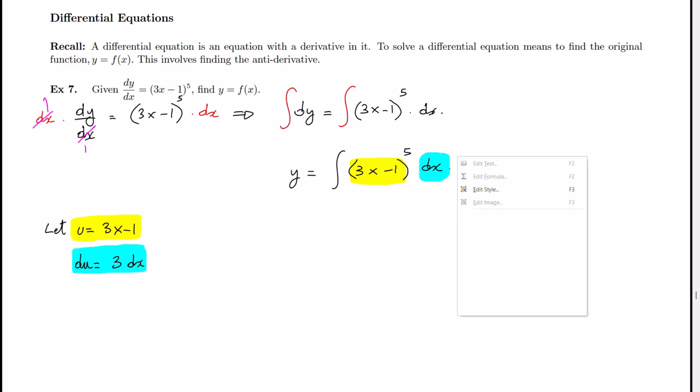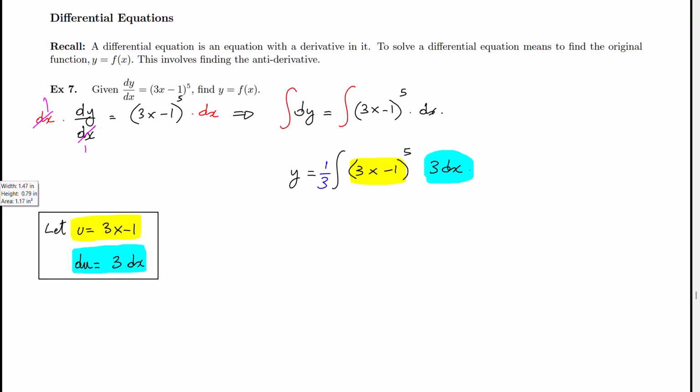On the right side, we don't have that 3 dx. We're missing the 3 from the dx. So what we're going to do is just go ahead and add the extra number that we need. We wanted to see a 3 there, so we'll go ahead and put in a 3. And to balance it out, we'll put a 3 on the denominator on the outside. So now together, the 3 and the dx form the quantity du that we would like to have in our problem.